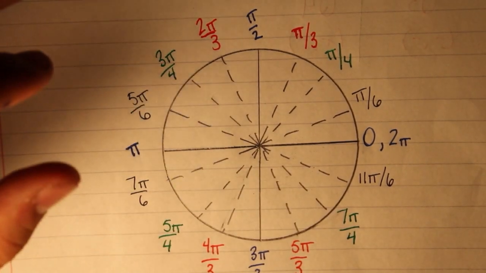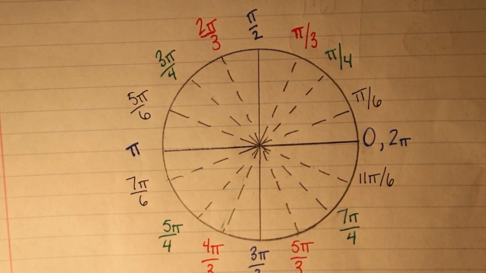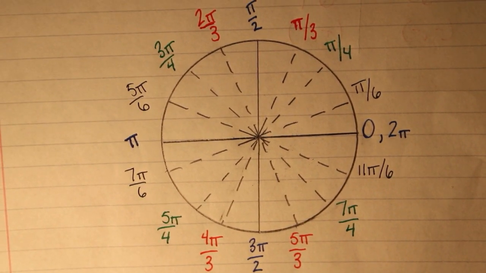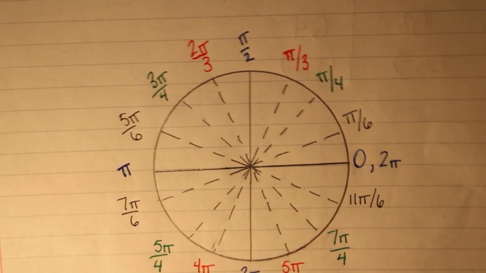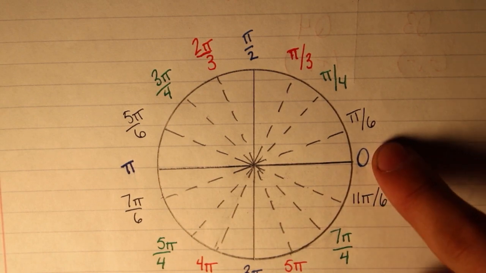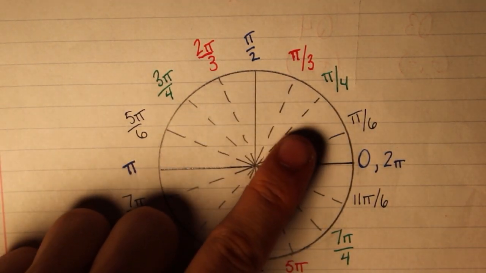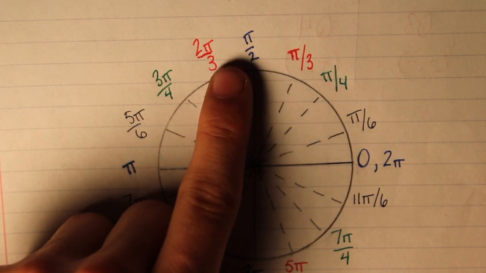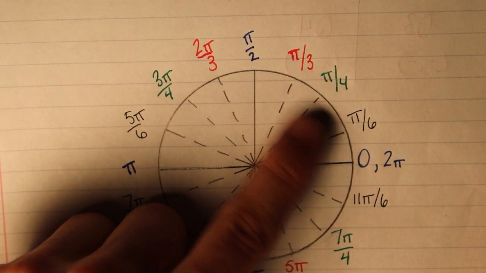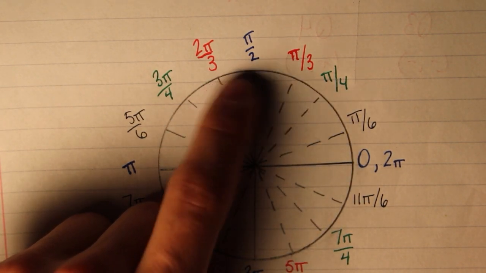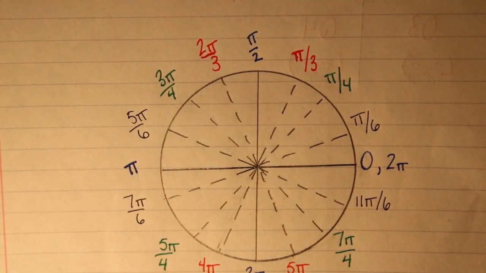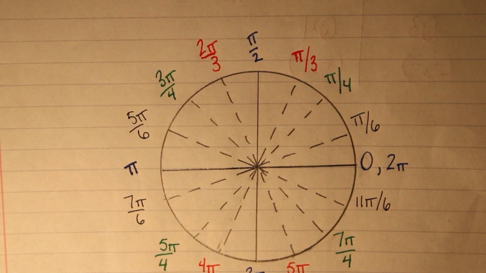And the beautiful thing about math, I know this looks kind of crazy, but the beautiful thing about math is that there's typically going to be patterns. And there's going to be patterns we can recognize. So the first pattern immediately, if we're just looking at this first quadrant, right? I recognize we go from 6 to 4 to 3 to 2. We're counting down 6, 4, 3, 2. Say that a few times. Pi over 6, pi over 4, pi over 3, pi over 2.